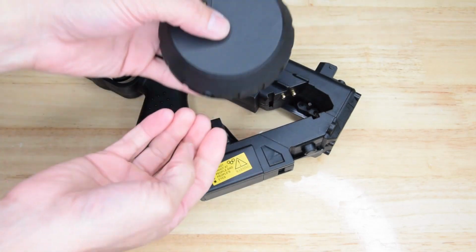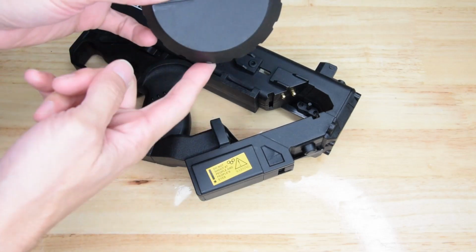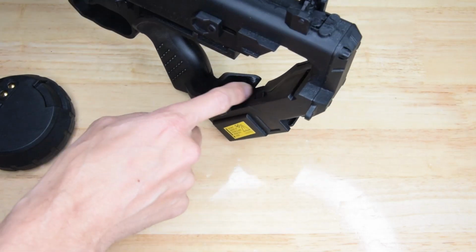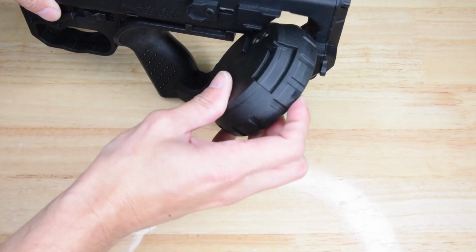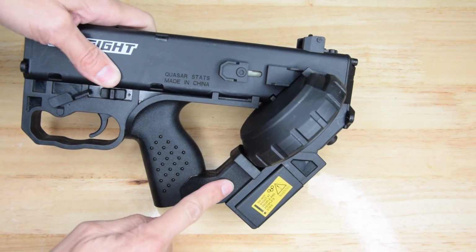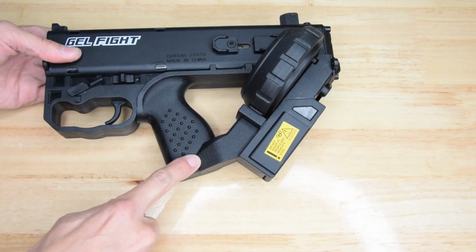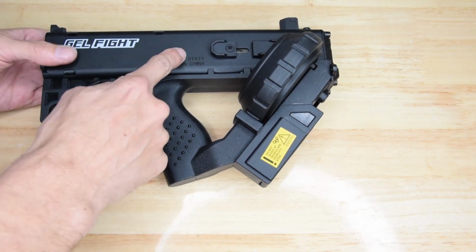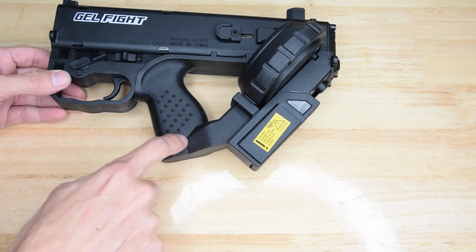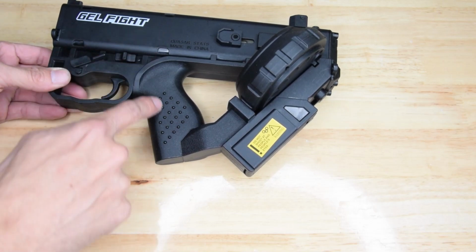Okay, so an interesting thing I just noticed as well: when I took the drum mag out, a whole bunch of gels just fell out the bottom here, which is where it feeds from. So that means there is a hole here at the bottom. So the magazine actually feeds downwards. It feeds down into here. And so I imagine it must feed down into here, then up this grip into the barrels here. So the feed tube in this thing must go up the grip and be amazingly long.